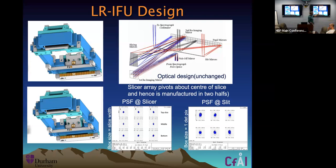The optical design was about the same, but in terms of designing these things, you're interested in what the PSF is like at the slicer. That's one area where you get some good image quality. So these are spot diagrams. These boxes are essentially one slice width. The raw geometric performance of the system is very good. Then this is the box size of the slit; again, one of these is one detector pixel. Essentially, all of the light is landing within one detector pixel. So we'll get blurred by the seeing beyond that, but you want to design your system so that these PSFs are as good as possible.